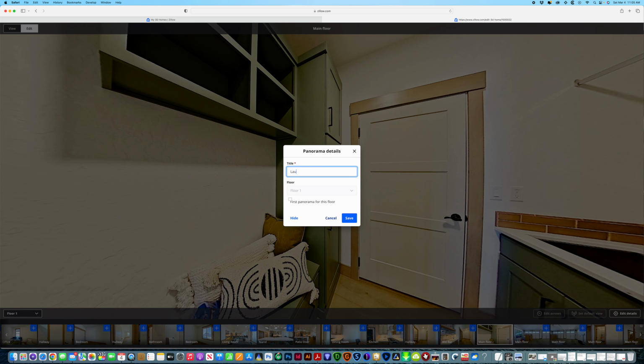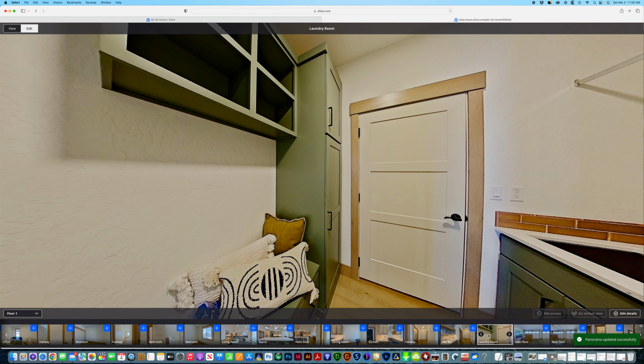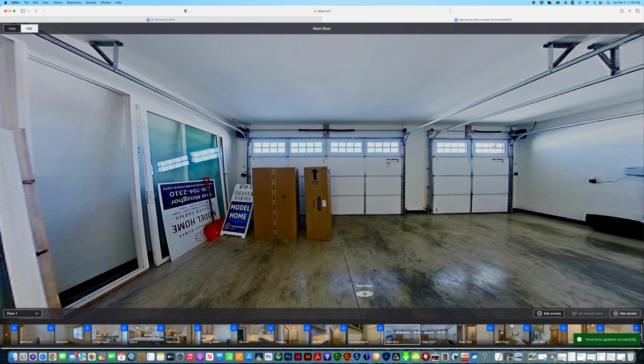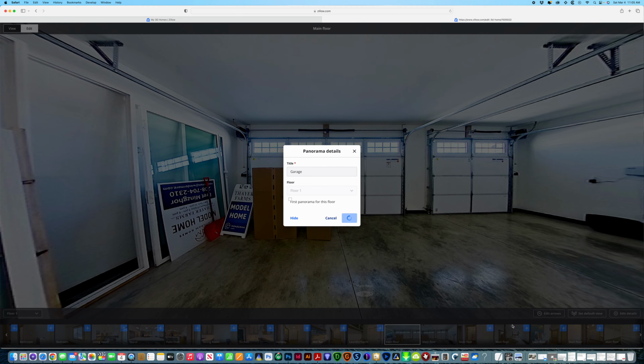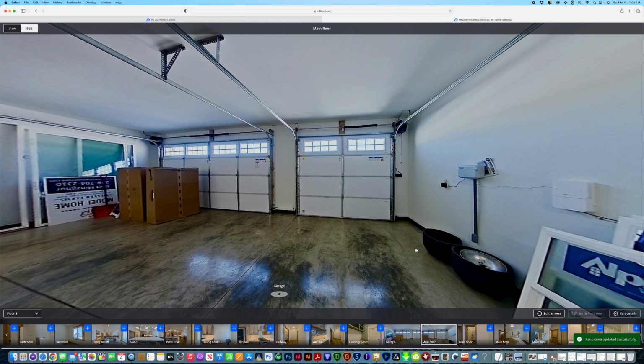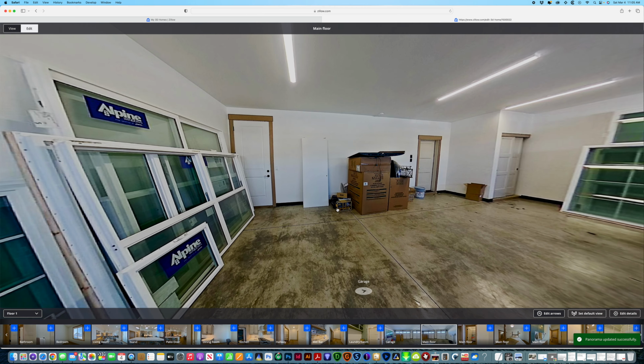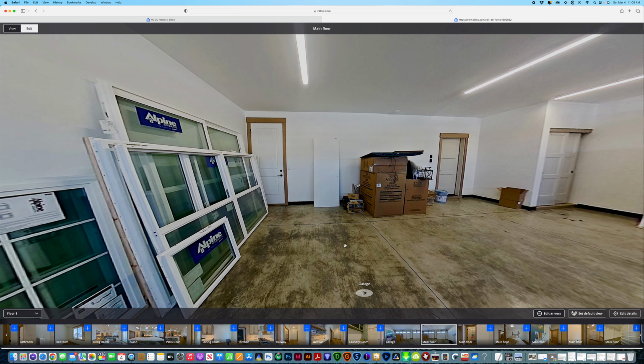Was the laundry room. And then I shot two in the garage. Just so that I could access this door to get out into the rear yard.